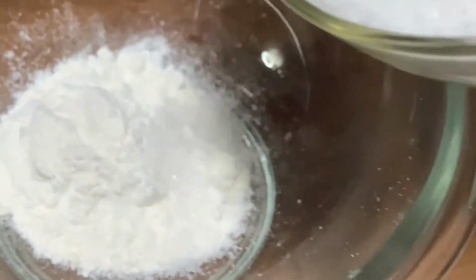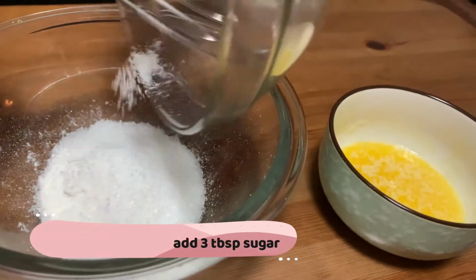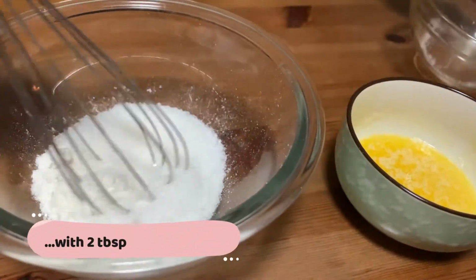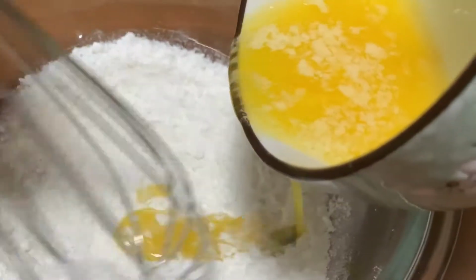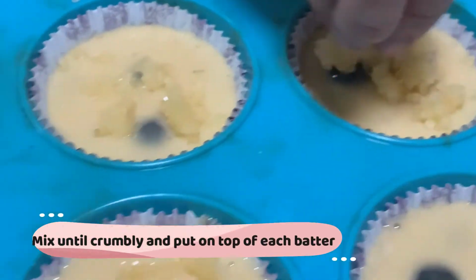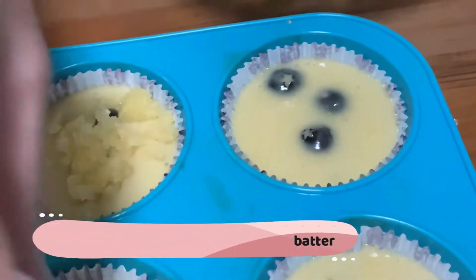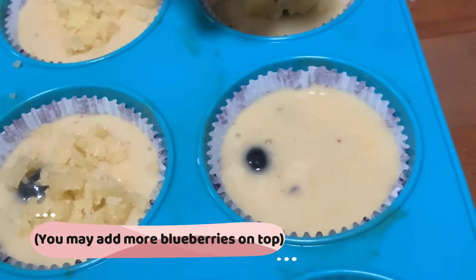With our remaining 1/4 cup of flour, add 3 tablespoons of sugar and 2 tablespoons of melted butter. Stir until fully mixed and forms into crumbs. Put the streusel crumbs on top of each baking cup, dividing equally among all the batter.